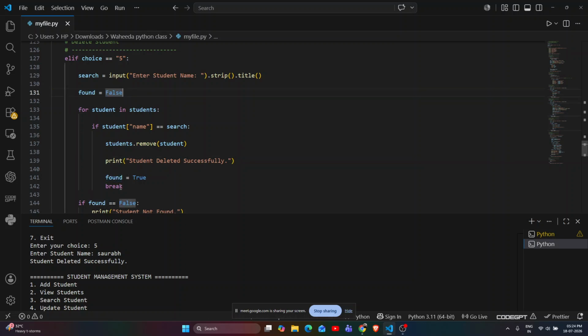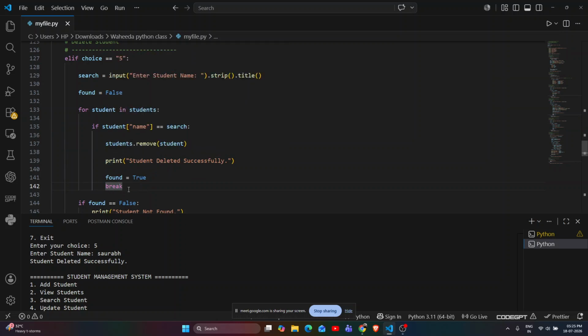Initially it is false, and then you can make it true, and then you can break it so that it will not keep on finding the elements even after it gets one. If it gets one, it will do its work and break the whole loop, so it will not search for a second student.